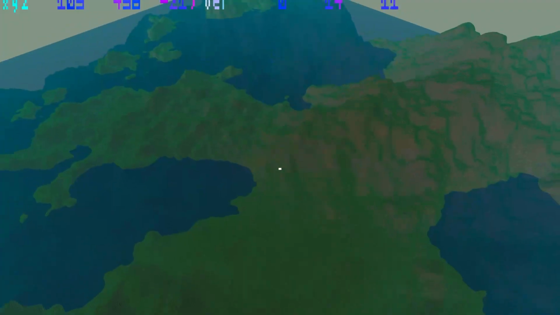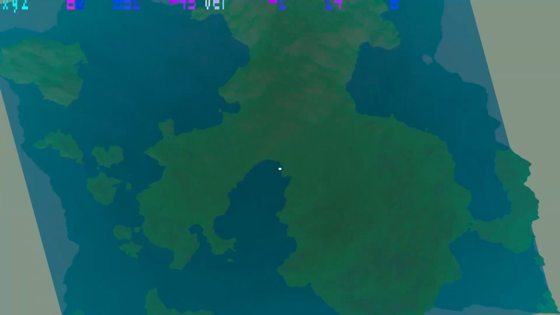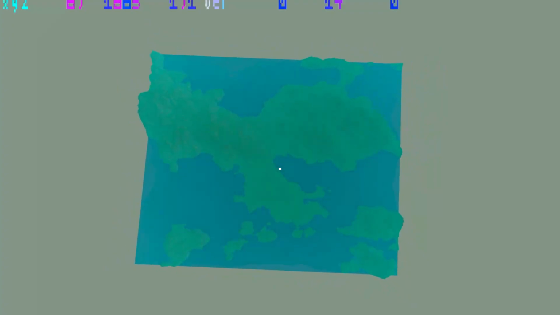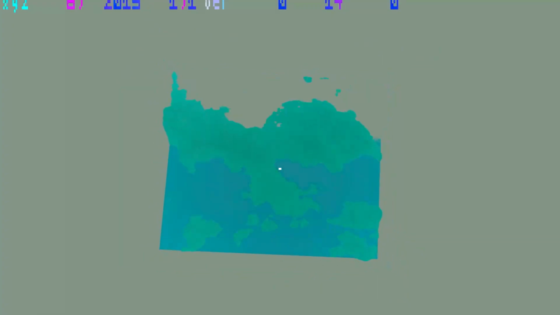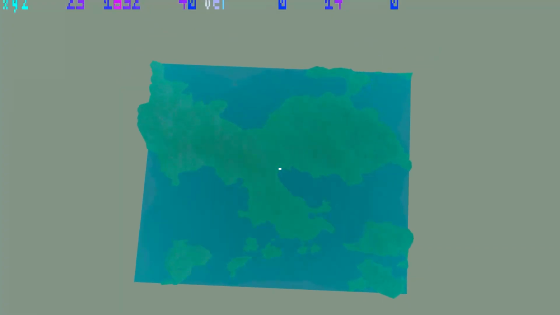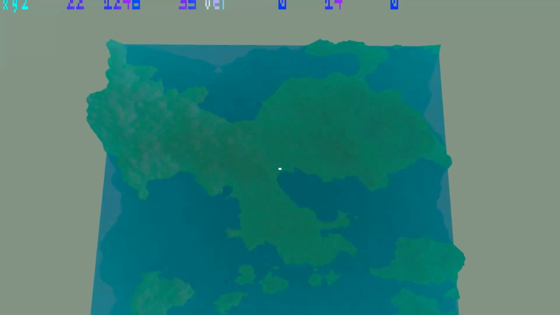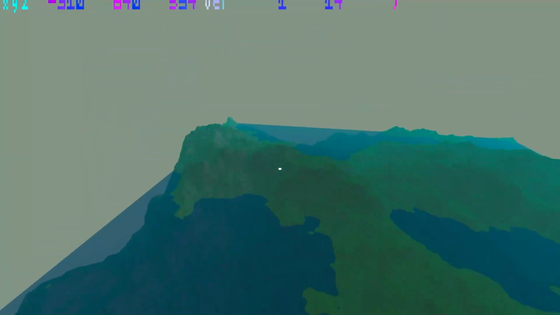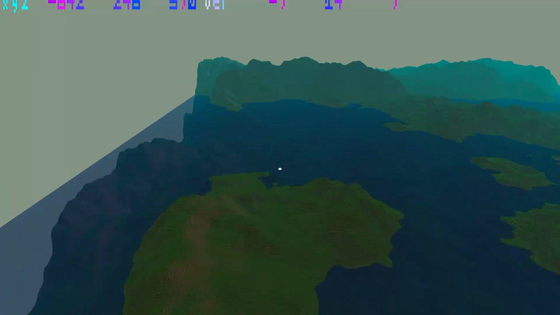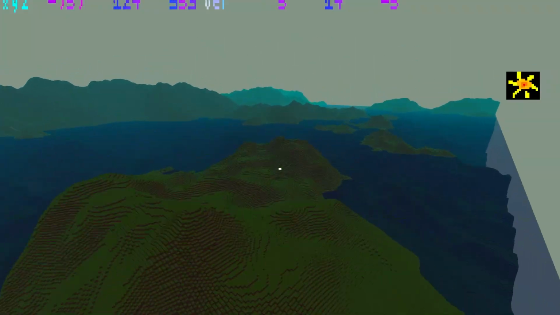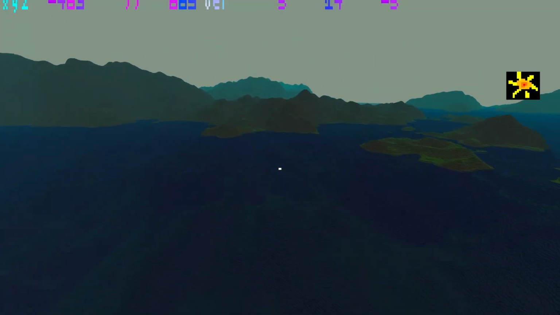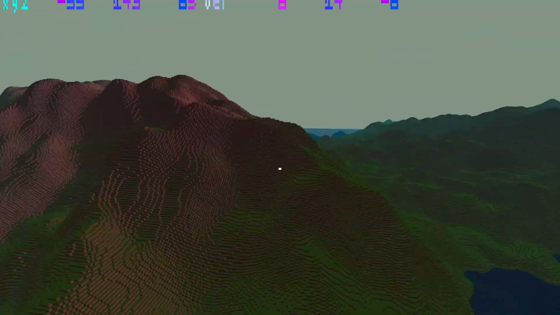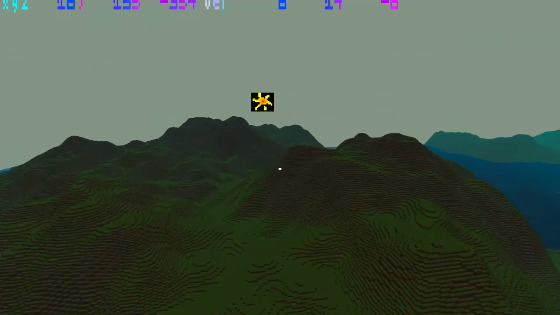I also had to make it so that the water mesh is separate from the solid blocks mesh because otherwise the game's gonna have a lot of trouble with the render order of transparent stuff. I don't think that the way I have it set up right now is the best way to do it for sure, because there's still some weird edge cases and stuff, but for now it looks fine.